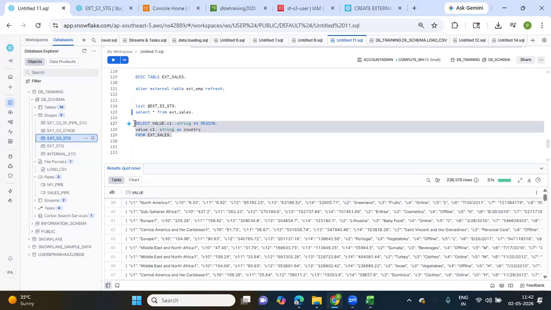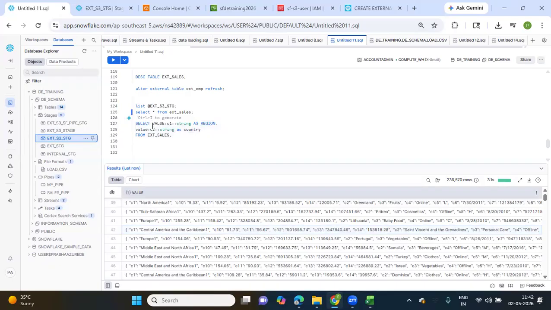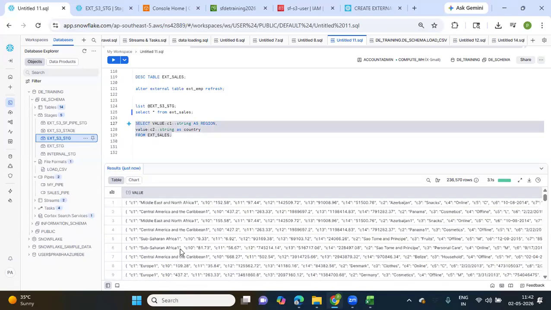Okay, this variant data type is very important in Snowflake, which helps us to store semi-structured data. This question they'll ask you in interviews: how do you store semi-structured data in Snowflake? By using the data type variant, we will be able to store that. And if you want to retrieve, you have to use it like this: the column name, followed by the internal column name C1, C2 or so on, followed by the data type, as the column name. So that will help us to generate all the data. Okay, so this is about the external table.